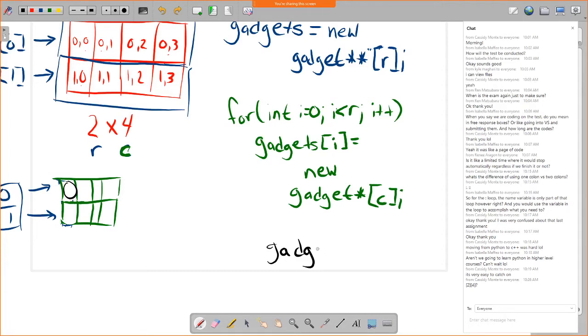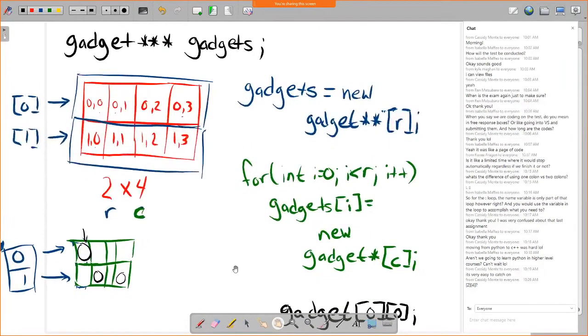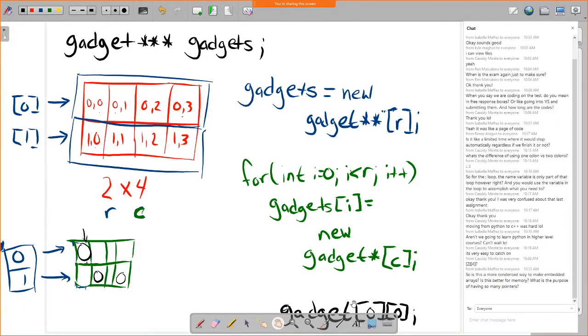So I think the allocation is maybe not super intuitive, but once we have that out of the way, you can really just use it like you'd normally use an array. So this element is 0, 0. This element would be like 1, 1. Basically just the same thing that we have up there, right? So you can access it like a normal array, like you're used to. It's just the actual allocation itself might be a little strange.